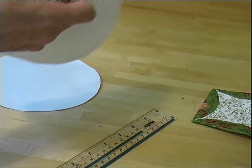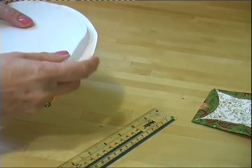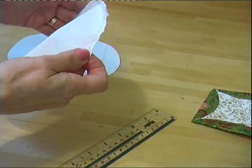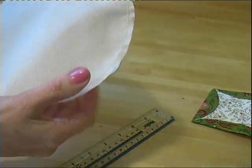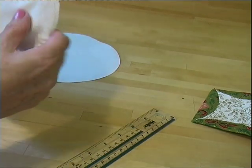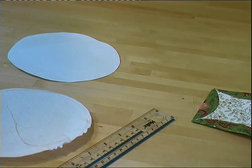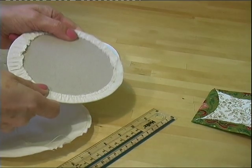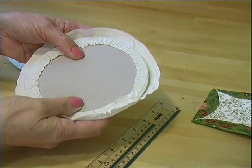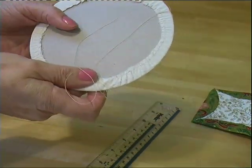I've cut out a piece of fabric to match this large template, 16cm in diameter. I've stitched on the sewing machine a little gathering stitch all around the edge. When you've done that, don't cut any threads and don't pull it up yet. Take your cardboard that you've cut out — this one I've already done. Put it on top of your circle of fabric and pull the threads, so that you gather this piece of fabric over the card.